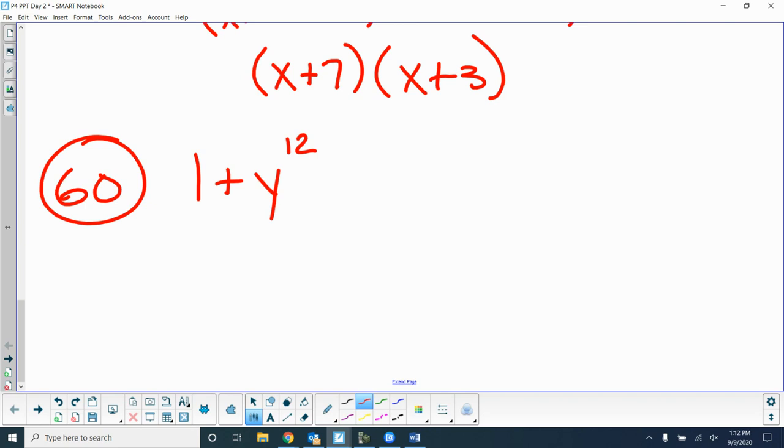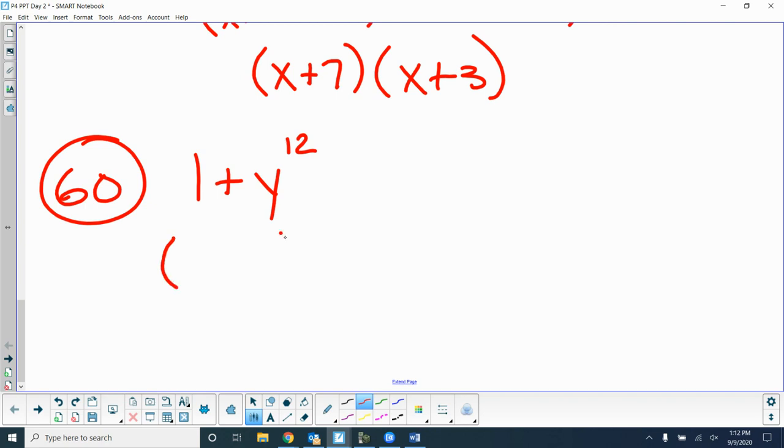If it was subtraction, I would do it as a difference of squares, because that's number 2 on the list, right? That came before the difference of cubes. It could be a difference of cubes too, but since we always do difference of squares second, we do that first if that was minus. And then we look and see what happens after that. So anyway, this is a sum of cubes.